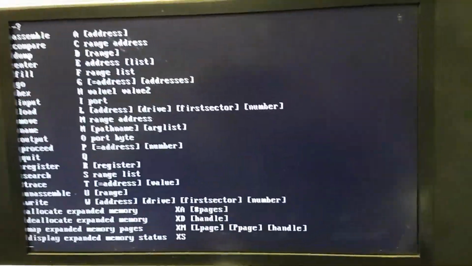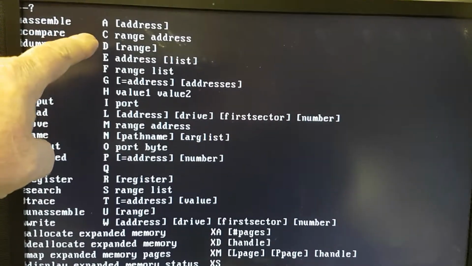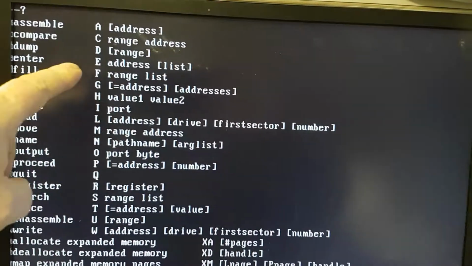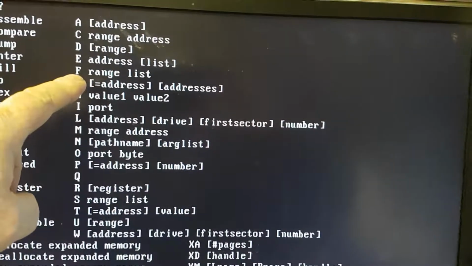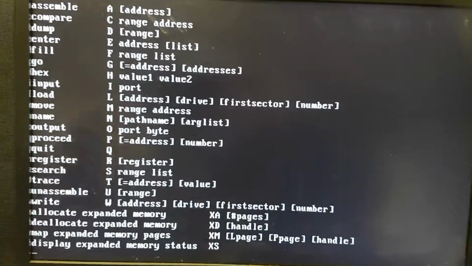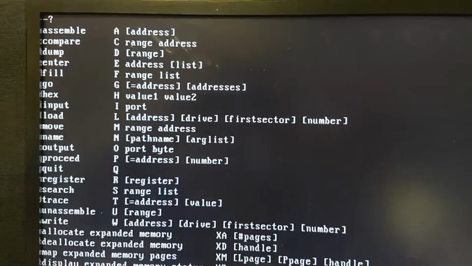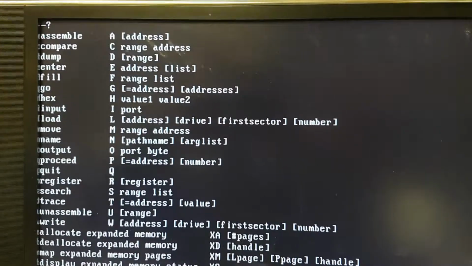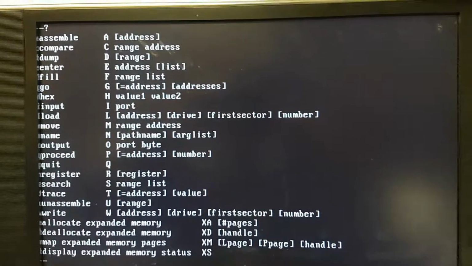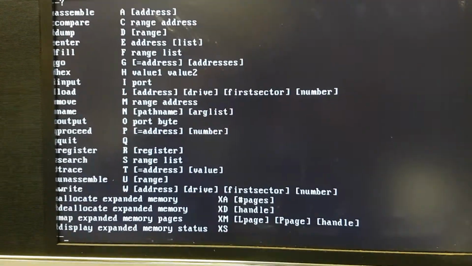You'll see the lists of commands. We can do all kinds of things here. We can have a look at the assembly language. We can compare things. We can dump data. We can have a look at address lists. Fill helps us fill up memory locations. You can find out more about this simply by reading or looking on the net. Today though, we're going to use the fill command, and we can write things onto the video ROM and have a bit of fun exploring what kind of palettes and code pages we've got available to us at the very basic level.